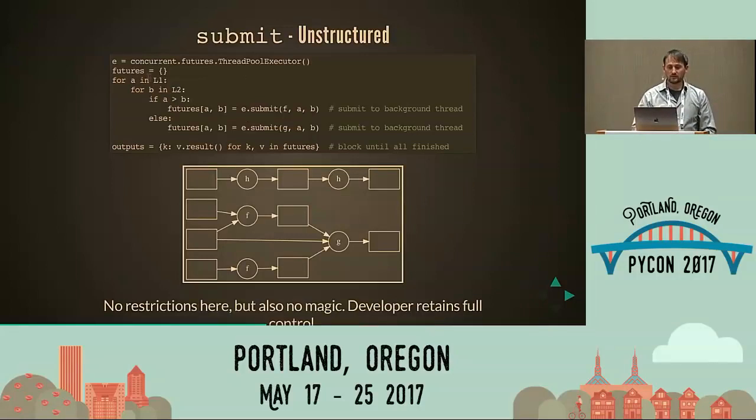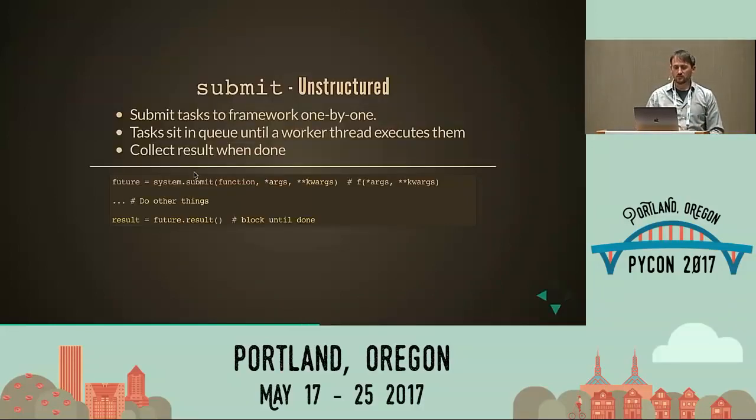And so here, instead of a dictionary of outputs, I have a dictionary of futures. Those futures are handles on outputs that may or may not have been computed yet. Then I have a last step: when I actually need my results, I call the result method on those futures. This lets you do unstructured computation, so you can assign individual tasks as appropriate and construct arbitrarily complex computations. And when you're done building your schedule, you can retrieve those results whenever you need them.